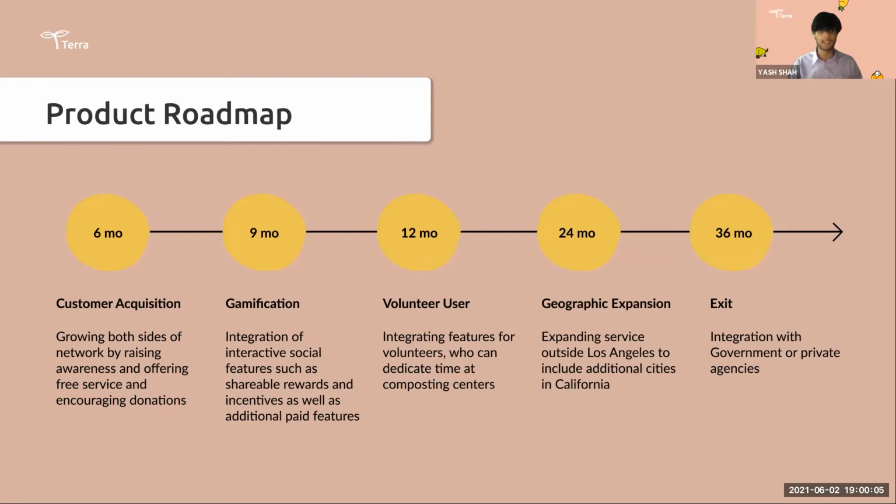The more incentives that there will be for customers to donate their waste to compost centers, the more incentives there will be for compost hubs to be created in the first place, thus creating more incentives for customers to get rewards from compost hubs and so on. This back and forth nature of the growth of both the customers and compost hubs will benefit each side of the cross network and also propel Terra's growth.